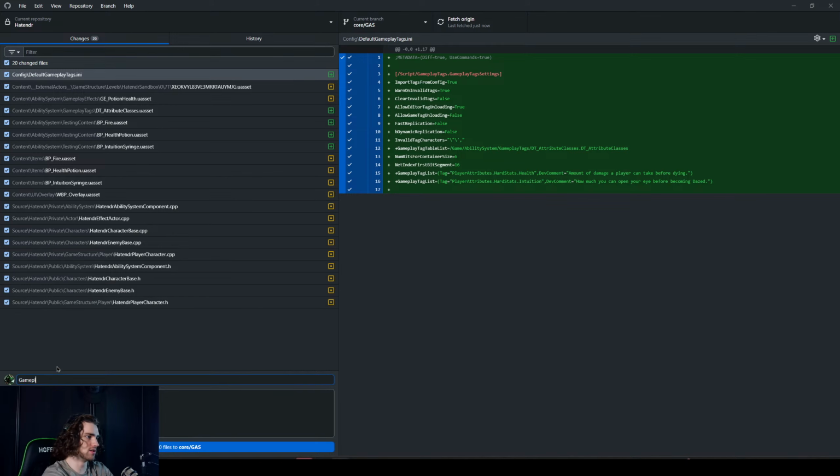I'm just gonna type in gameplay tags, and let's see. Added gameplay tags to default gameplay tags.ini. Added asset tag to BP_potion_health.